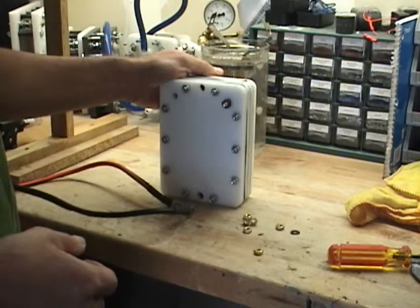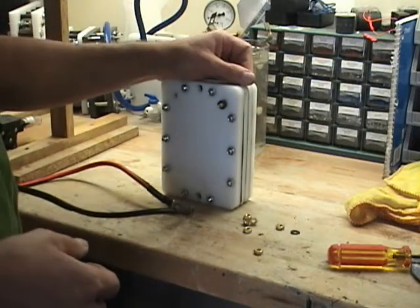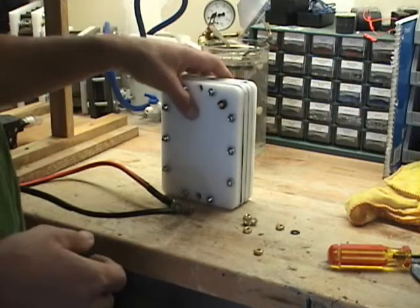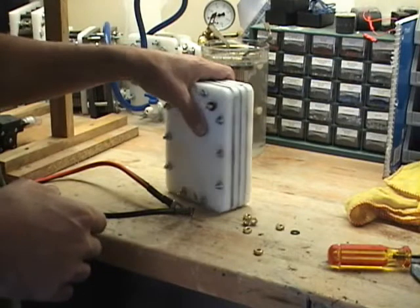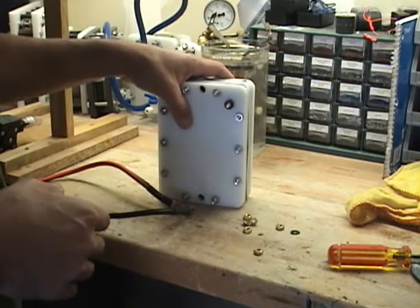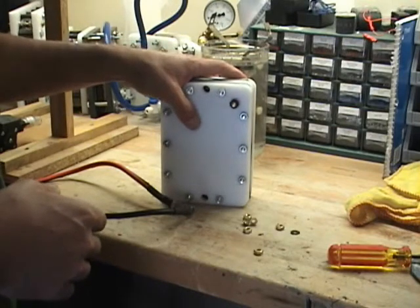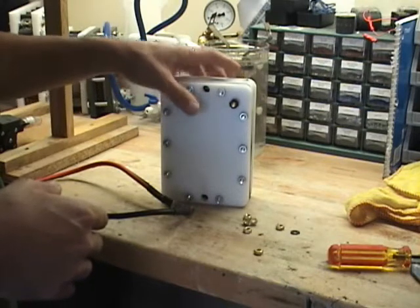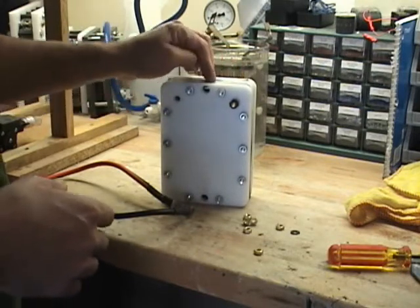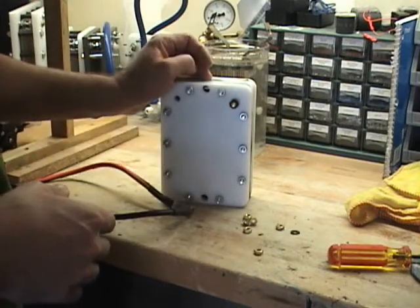I didn't want to be the only one testing out some exotic metals. What we have here is a nickel plate cell. I can't really show you the inside — this is a sealed cell, dry cell style. It's also a zero current leakage cell. There are no holes in the plates at all. All the edges are sealed off and I have a unique way of letting the water in through the bottom and the HHO out of the top.